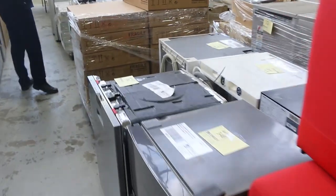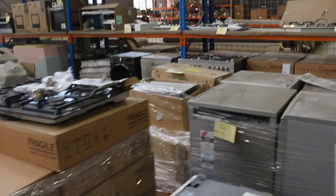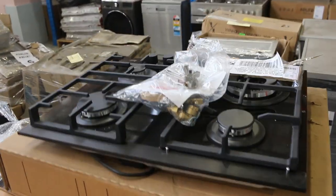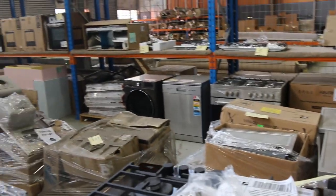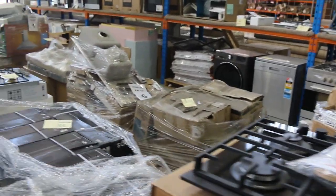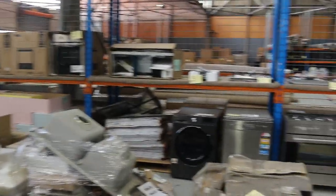Quite a bit of cooking gear in tomorrow — in fact, anything you need for a kitchen renovation, cooking-wise, we will have it tomorrow. Range hoods, both canopy and slide-out, gas cook tops in all different varieties including 600 and 900s. Over the back there I can see freestanders, and also a couple of heat pump dryers.